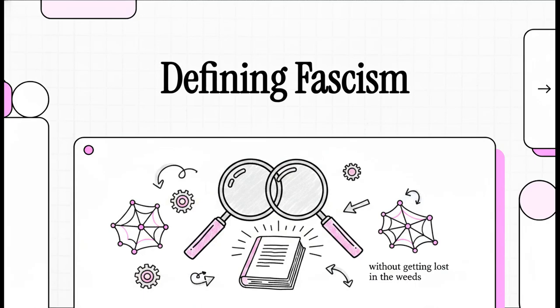Welcome to today's explainer. We're tackling a word that gets thrown around a lot these days, fascism. But instead of just tossing it into the ring as a generic insult, we're going to break down a brilliant source paper that offers a strict, dual-lens method for analyzing it. You see, the central challenge historians and political scientists face is defining this highly charged concept with absolute precision. So how do we actually do that without getting lost in the weeds?